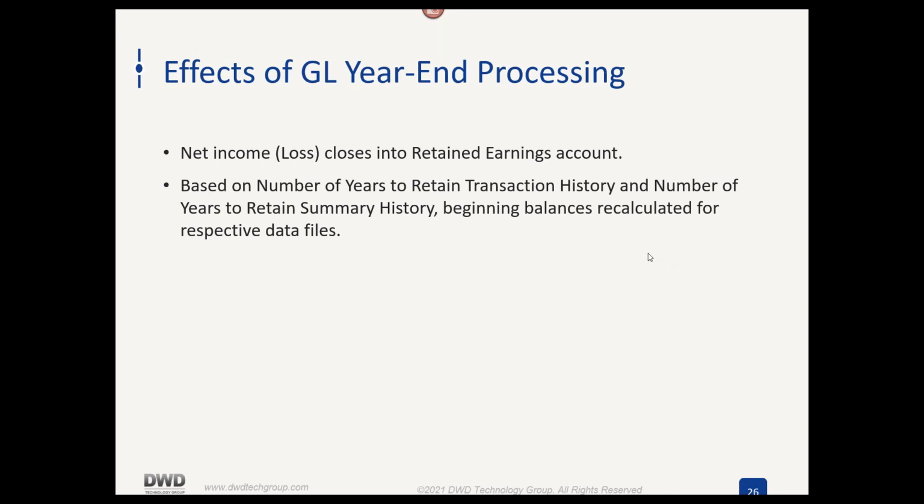So once we've done all of our posting, what happens when we close the general ledger? Basically, BusinessWorks goes into the background and it clears out the profit and loss accounts and resets those balances to zero to open up the new fiscal year. And whatever that net income or loss is, that gets closed into the retained earnings account. Even though you can run the report looking forward, the actual data hasn't made the transition until you do that period end processing.